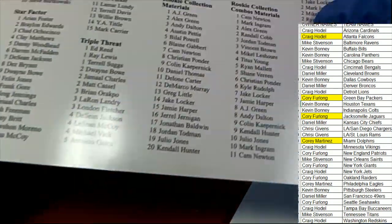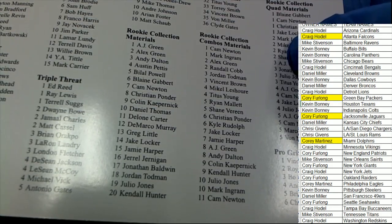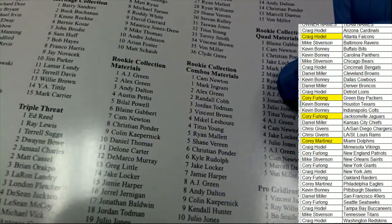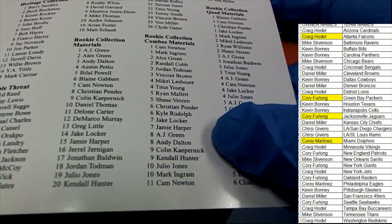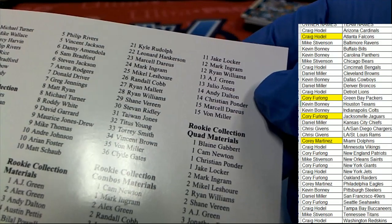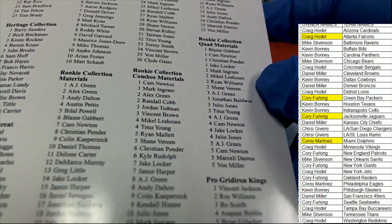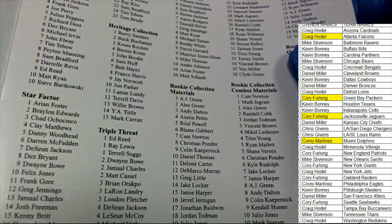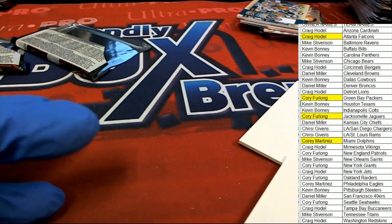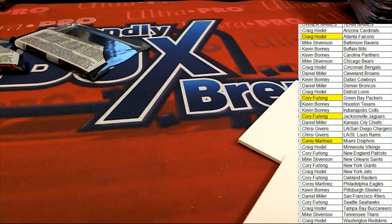Let's look at the checklist - I thought I saw Calvin Johnson, but I guess not. No, I don't see him under rookie materials in there at all. But yeah, a really fun break - we had some good rookies come out. We saw the JJ Watt rookie, that was a great rookie card. So that was cool. Alright, good stuff man - that was 2011 Threads, and we're getting ready for some Bowman.